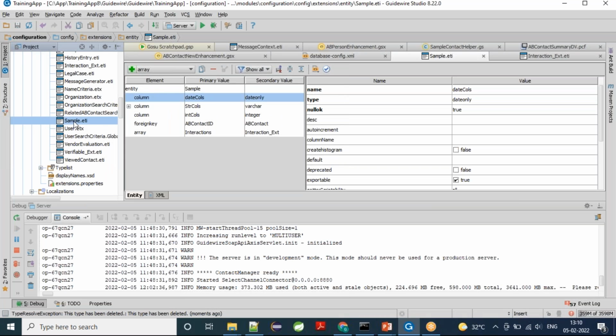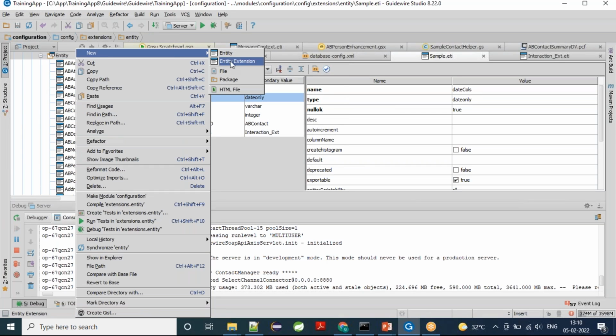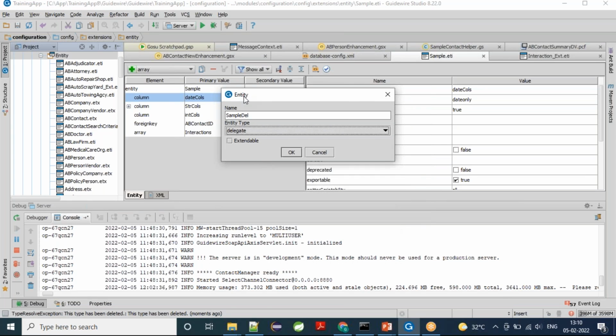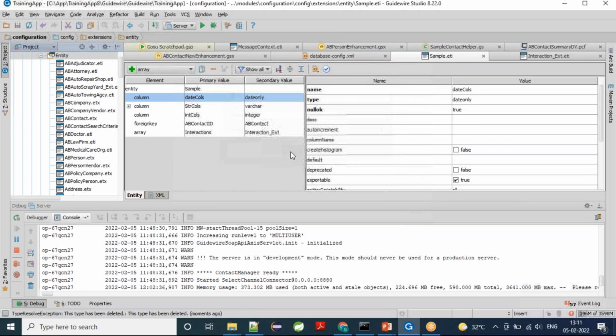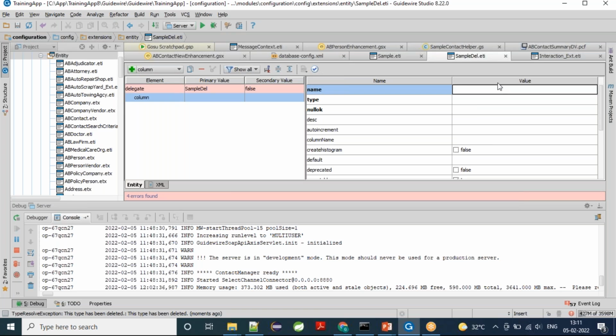So what you have to do is create a delegate and add columns here.